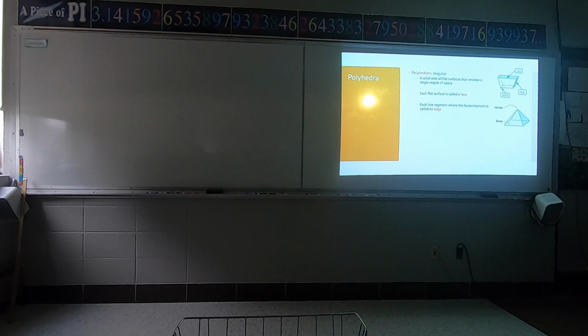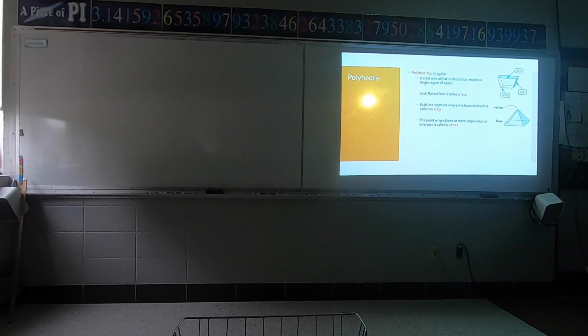Now, on this particular picture, a vertex, by definition, is where three or more edges come together. So if you look at a pyramid, you could have more than three edges come together to meet at a singularity, a point. It's still called a vertex. It's got to be three or more. So when you look at the top picture, there are three edges coming together to make a vertex, three or more.